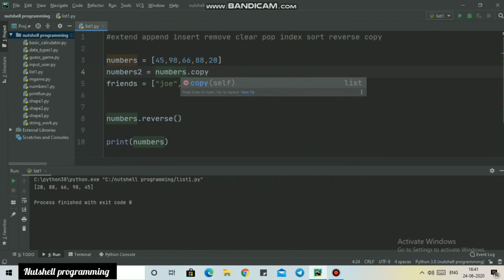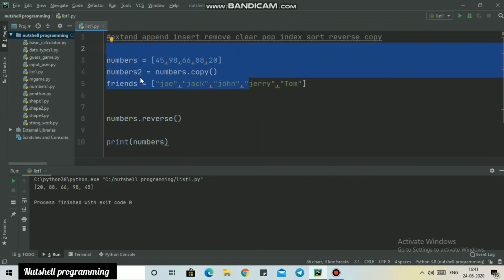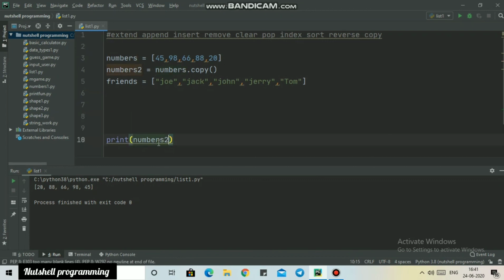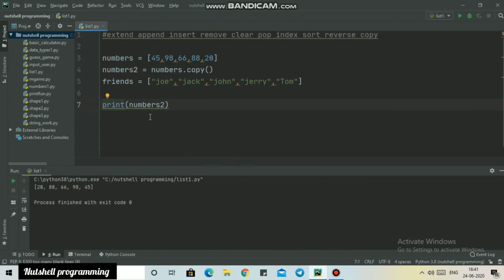The copy function copies everything stored in a list and pastes it into the numbers2 variable. So here numbers is now copied and pasted into the numbers2 variable. I'll call numbers2 in the print statement here. Everything stored in numbers2 will be printed in our output. So let's play this program and see our result.